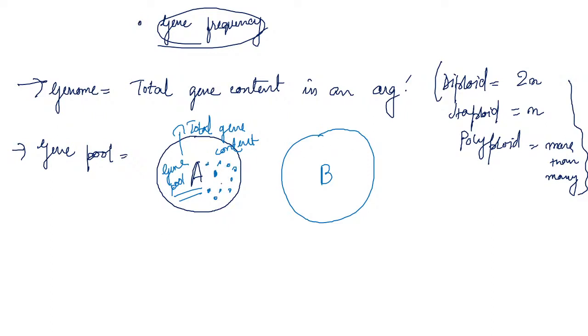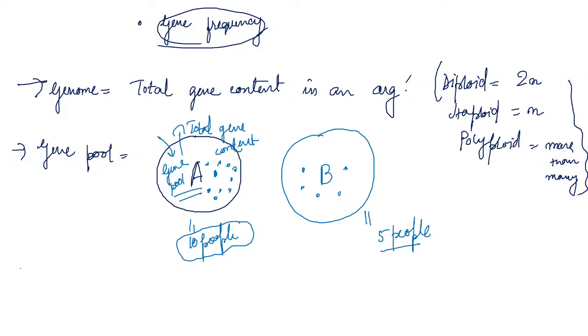And if I count like 1, 2, 3, 4, 5, 6, 7, 8, 9, 10. So gene pool A is containing 10 people, right? It is a community of 10 people. And if I count in B, there is 1, 2, 3, 4, 5, so I'll tell that in gene pool of B there are 5 people residing. Genes contained in a confined area are known as a gene pool.